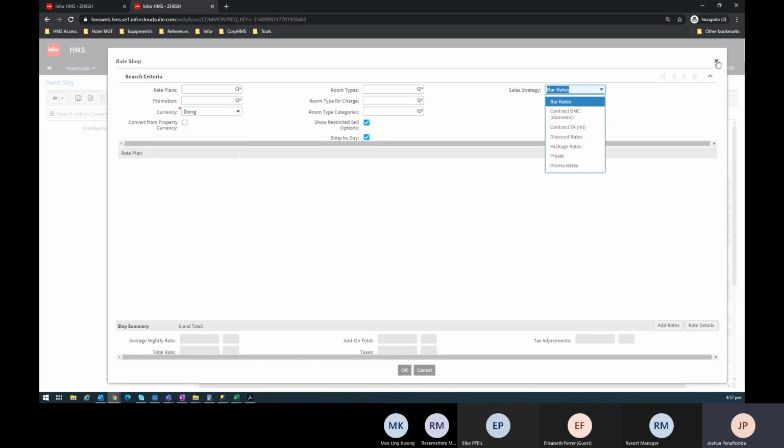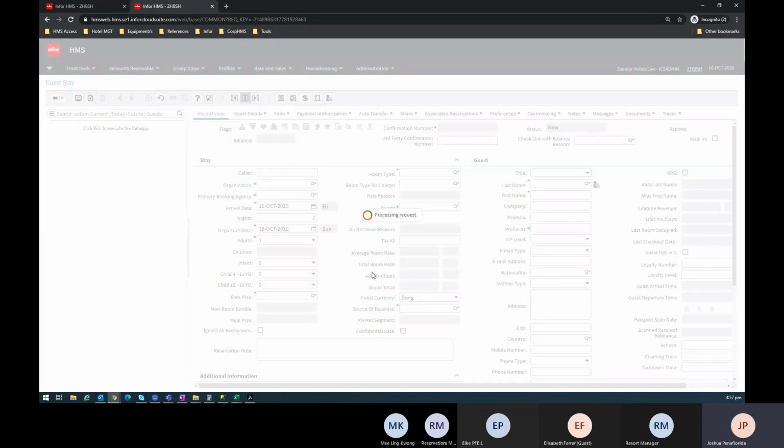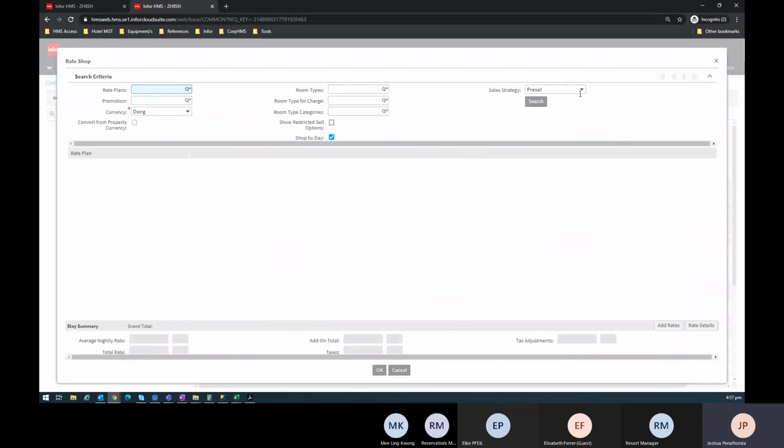Okay. So earlier when I go to this screen right here in the rate plan, the first time I go here, the first sales strategy is displayed here as preset, but the user can always change this one, depending on the type of scenario. The user can set the sales strategy whenever they want. But as noted right here, our default sales strategy, instead of having a preset, would be bar. I will be setting the sales strategy as bar as a preset, as a default on that one.